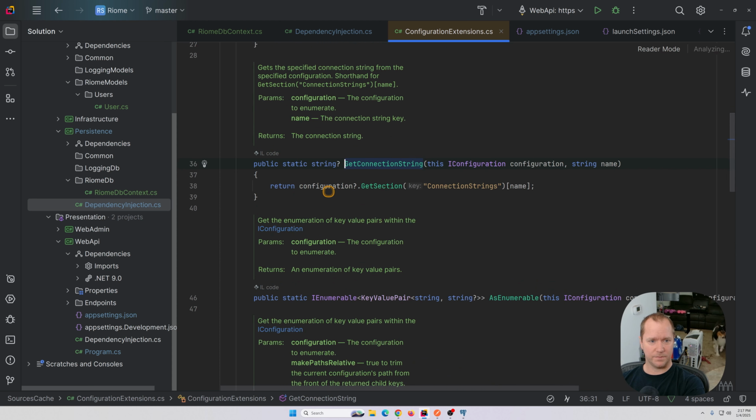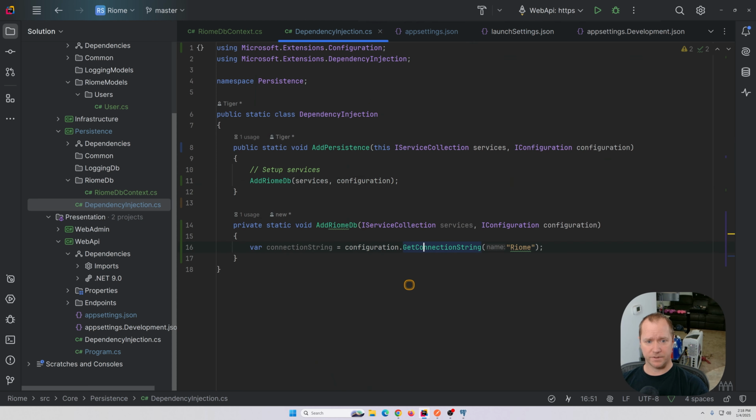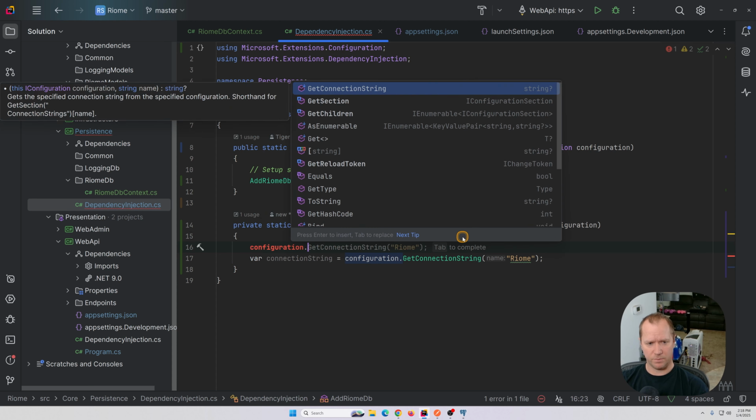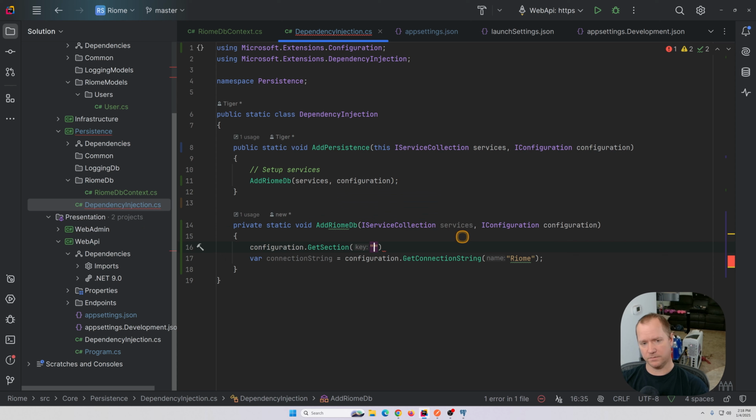If we pull this up, yeah, you can see it's doing like a get connection or get section connection string, so it must be named appropriately, and it's using the index grab based on the name that you pass. So it's another way to do it. It'll always give you a string. So to literally mimic, it would be get section, foo section, right? And it'd be Riome, and this would give me some string. Yeah, that's all that's going on behind the scenes here.